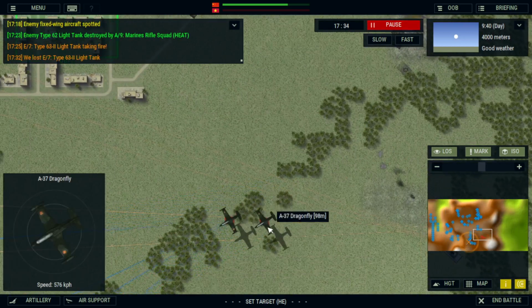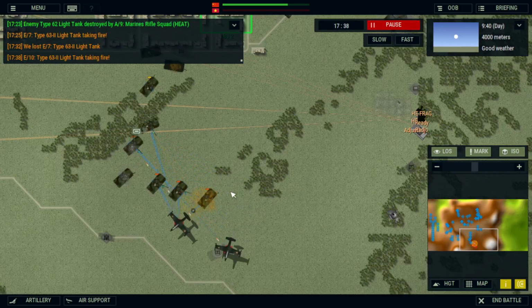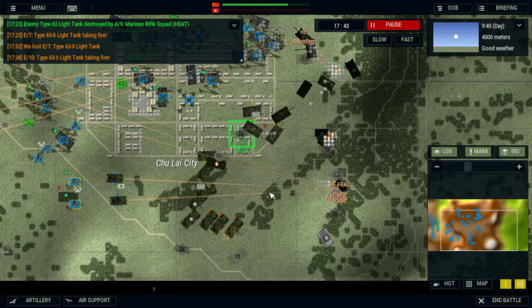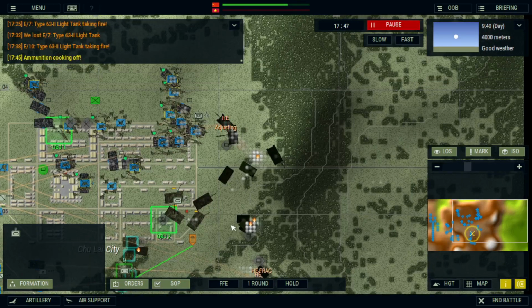What are those? A-37s from the North Vietnamese. They're going to divert. Those are napalm. They dropped napalm on our troops. That sucks. These guys are fine. I think we basically won this little front line. Let's see what we get. Let's continue to advance.